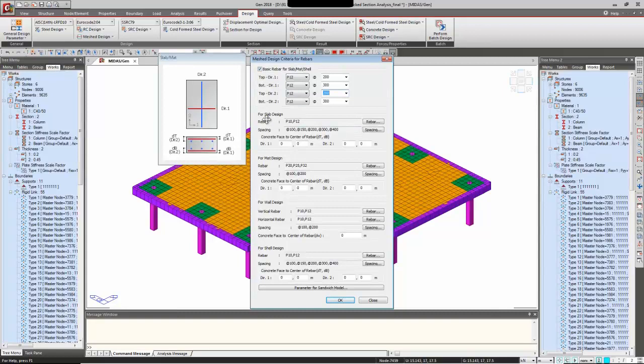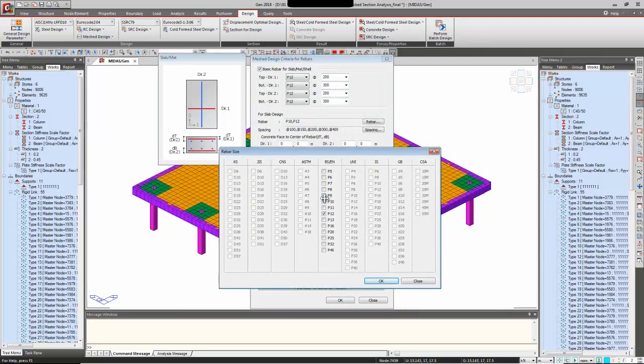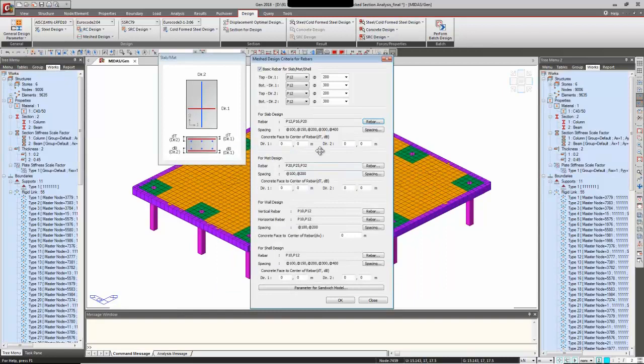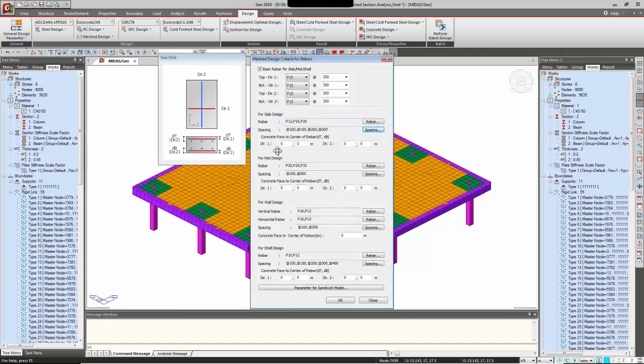So in this way, the program not only provides us with the area of reinforcement, but also with the arrangement of reinforcement. So here we can provide the program the diameters that are available on site, because instead of making changes later on depending on the site conditions, we can actually tell the program that P12, P16 and P20 are only the diameters available. Even the spacings, as per our requirement, we can just keep it until 300 and click on OK. Then further we can provide the effective covers over here by ourselves.